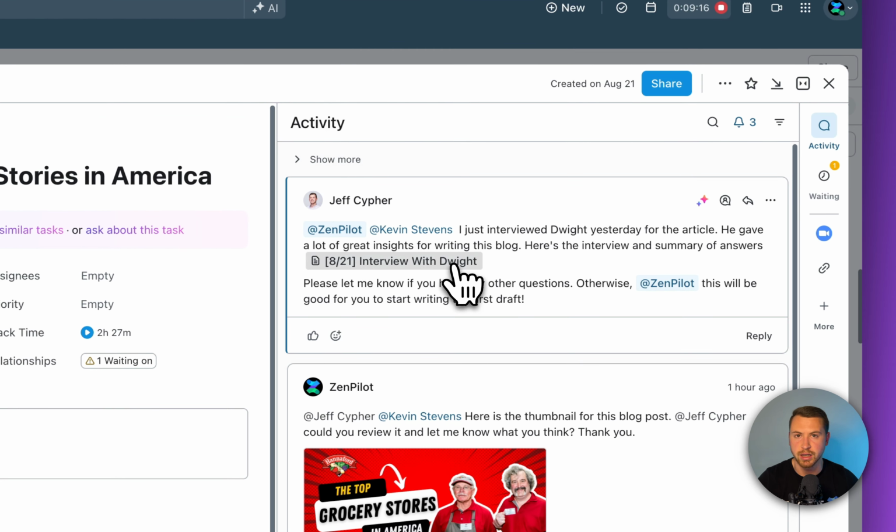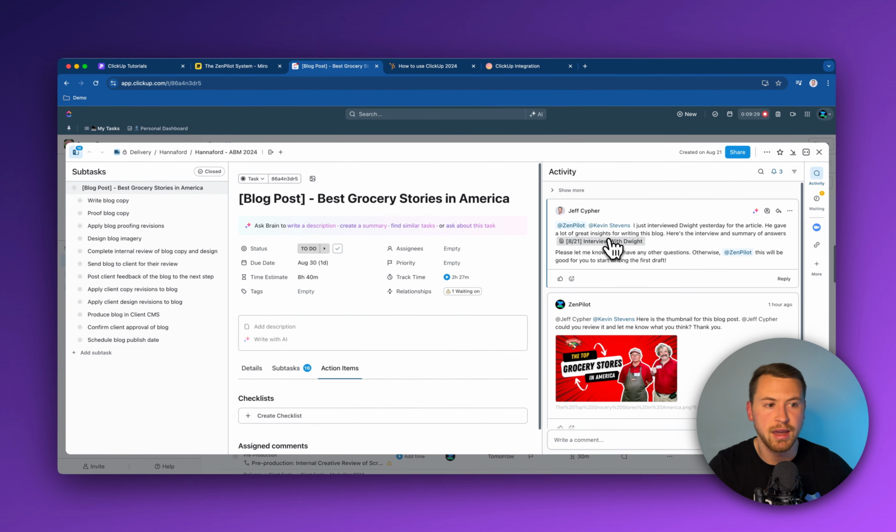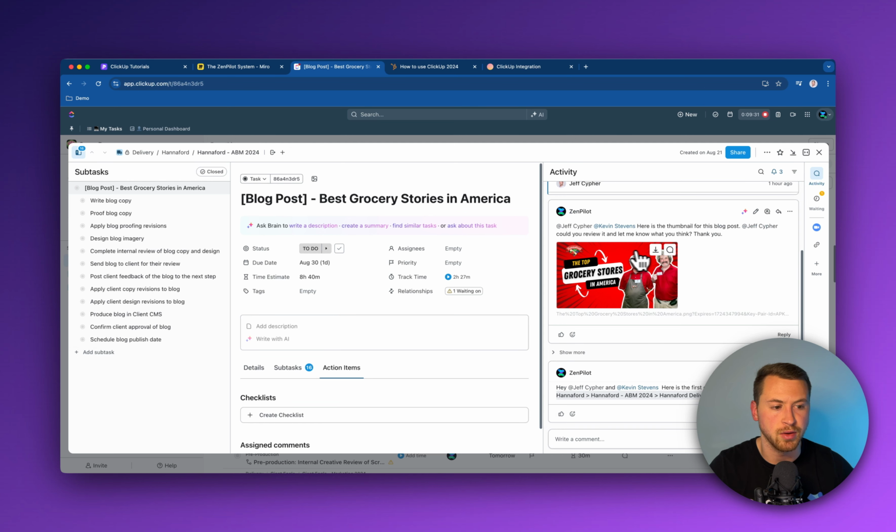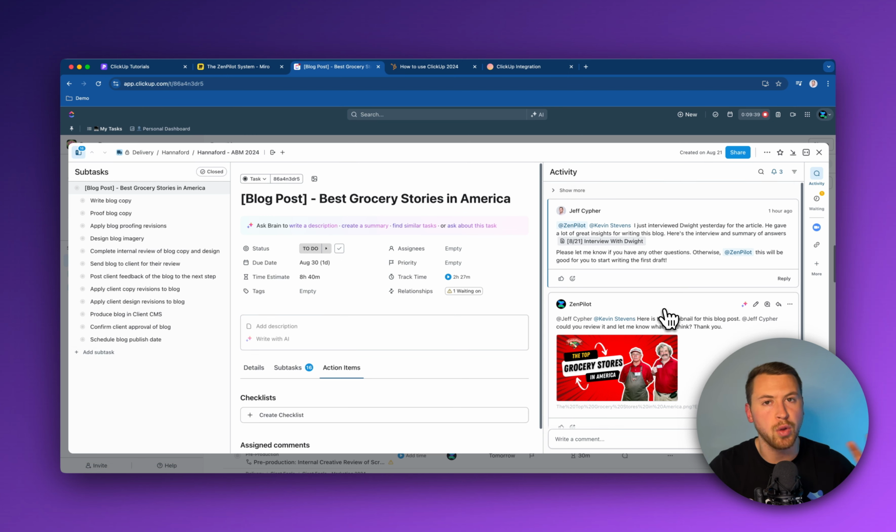I can write it within a ClickUp doc if I want to, unless you are a big fan of Google Docs or even Microsoft Word, whatever you're using right now, you can use that as well and just embed those, paste those back into ClickUp comments to make it easy to go ahead and navigate to that and different things like that. But as you can see here, again, those link out directly to those docs. We sort of build those relationships there and make it very easy for the team to collaborate back and forth. But again, I would leave all the communication in the parent task, make it very easy for you and the team to work together.